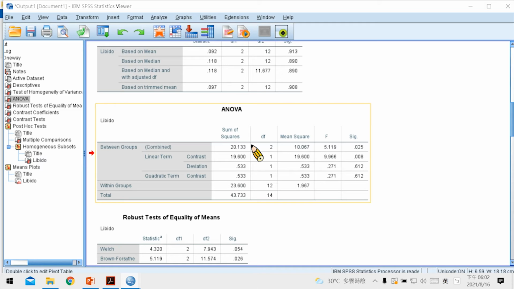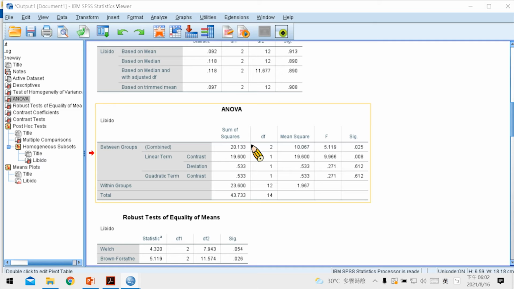The overall effect is broken down because we asked SPSS to conduct trend analysis of this data. Had we not specified this, then these two rows of the summary table would not be produced. The row labeled within group gives the detail of the unsystematic variation within the data.